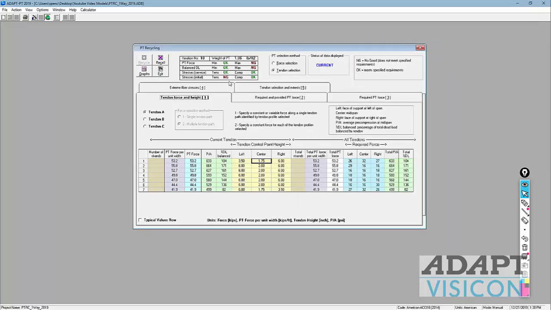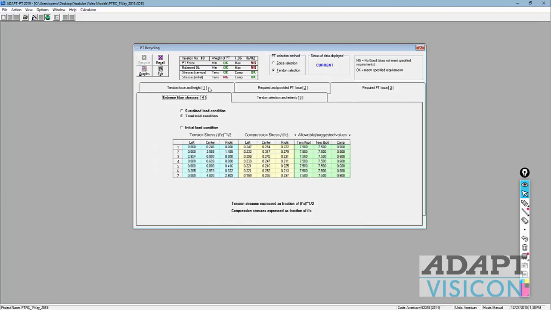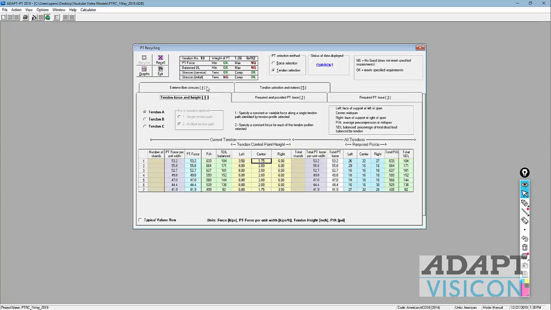And that might be why this now fails. The stress for initial end tension exceeds 3. If I go back to tab 4 and select initial, this is up at 5, 6, and the code allows you to add reinforcement for overstress under the initial condition. So the program will actually add that reinforcement. So even though this is no good, the program adds reinforcement for that one condition per allowance by the code.